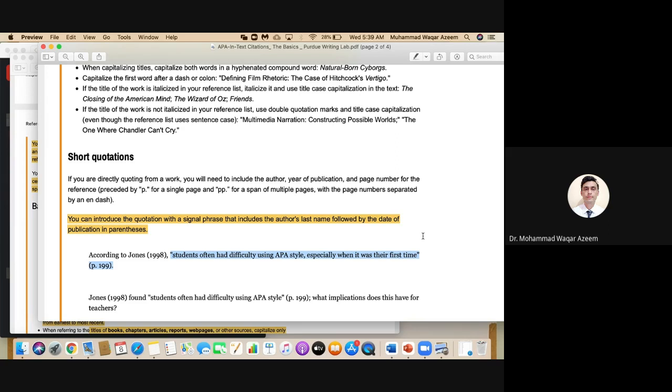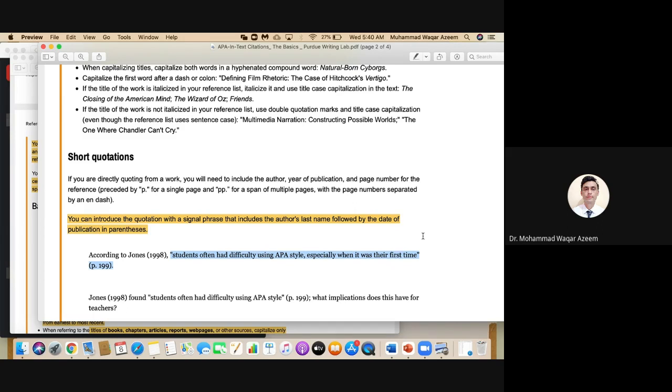And all the citations are arranged alphabetically with respect to the last name of the first author in each citation, right?